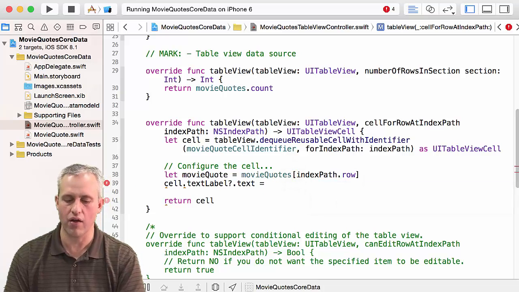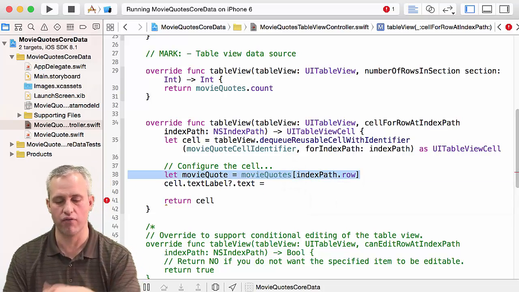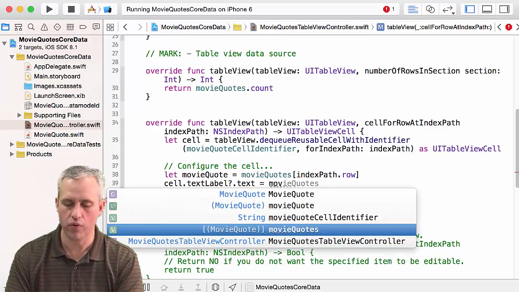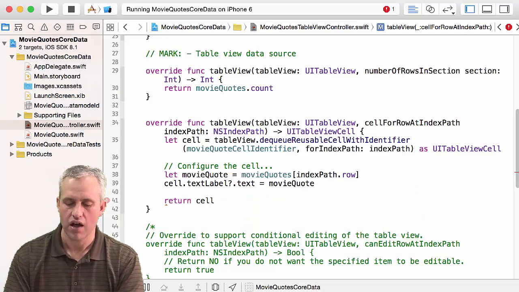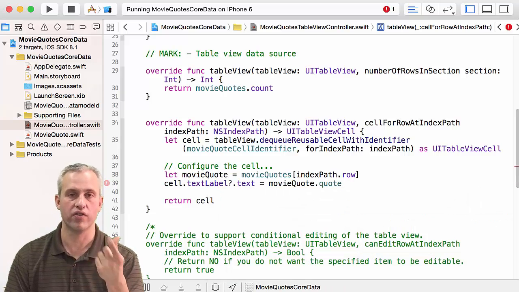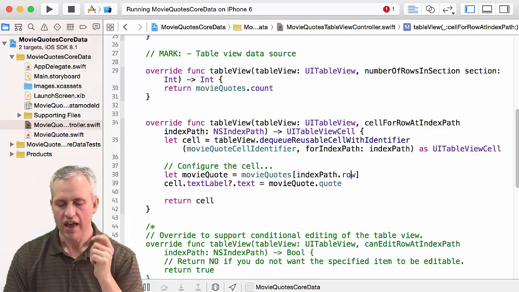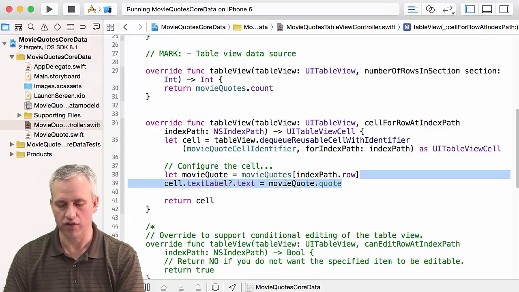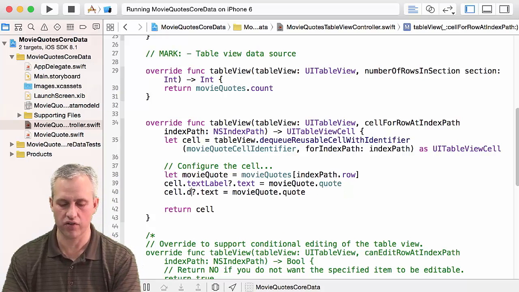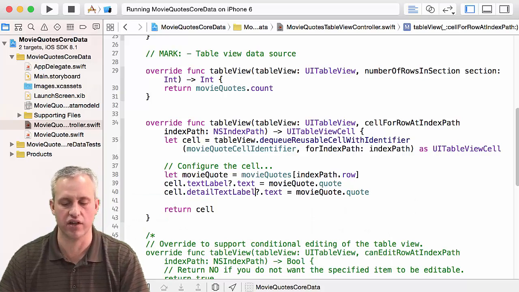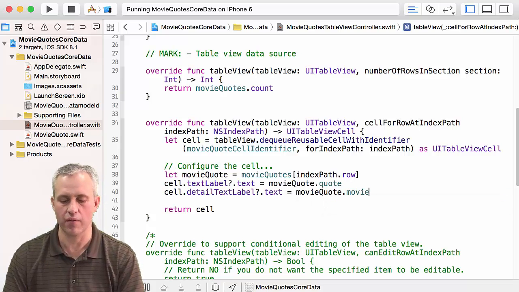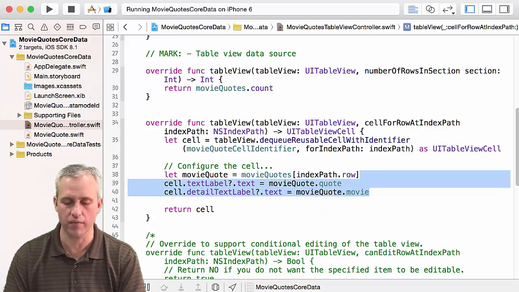So I'm just going to pull out the movie quote from the movieQuotes array, and then on the movieQuote singular, I'm going to set the quote to be what's shown in the text label. In addition to the quote, I would also like to show the movie. The movie is going to go into the detail text label, and so that's going to show the movie.